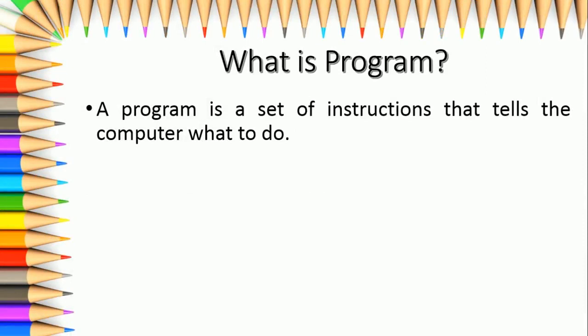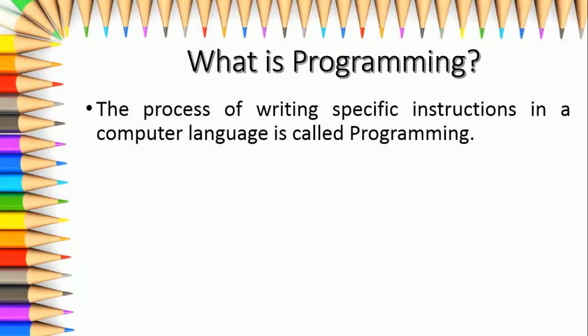Like whatever command you are giving, that starts all programs, like Microsoft Word you are opening. So that is a set of instructions you are giving to the computer. That is called a program. Now what is programming? Writing a specific instruction is called programming, and that also in the computer language. You all know about computer language, and that there are many languages. From that we will see some of the languages.